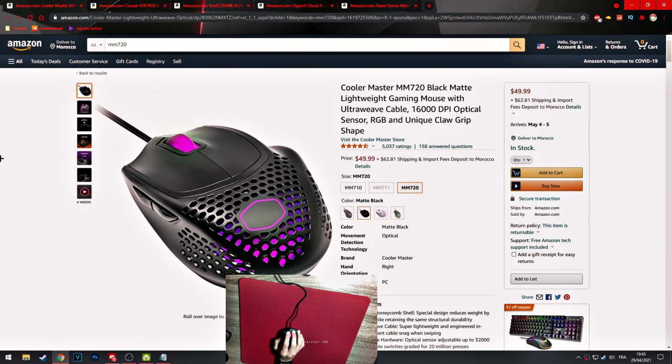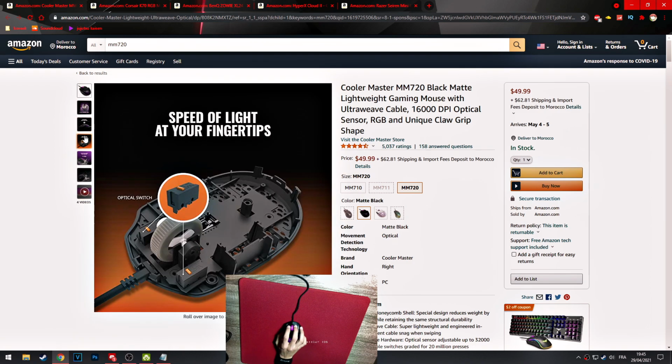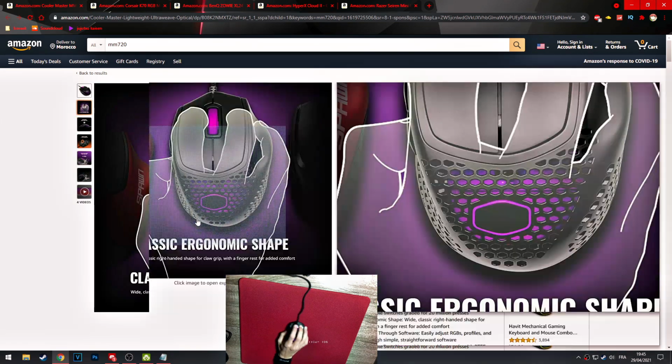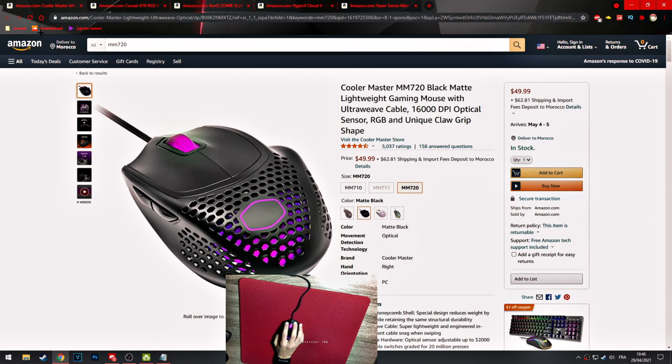So last but not least, the gear I use. So as you can see here, I have an MM720, really good mouse, good feet as well. It's really wide. It's a weird shape, but it's fun to use. The cable is good, etc. So it's a really good mouse. Not for CS, but I enjoy playing with it, you know.